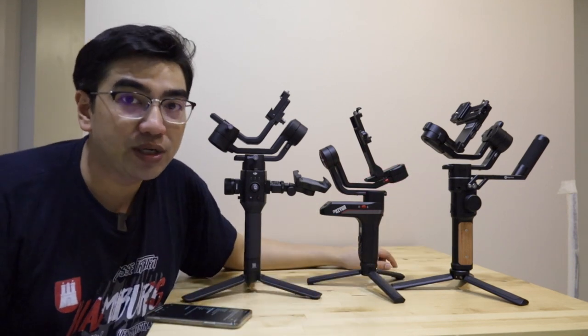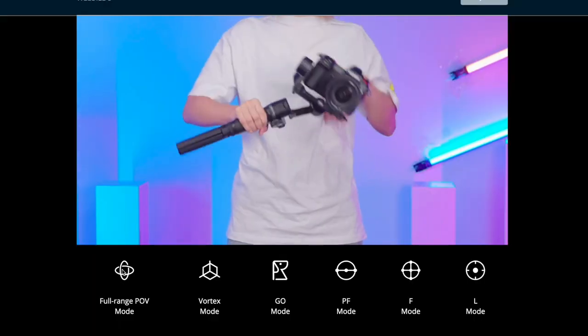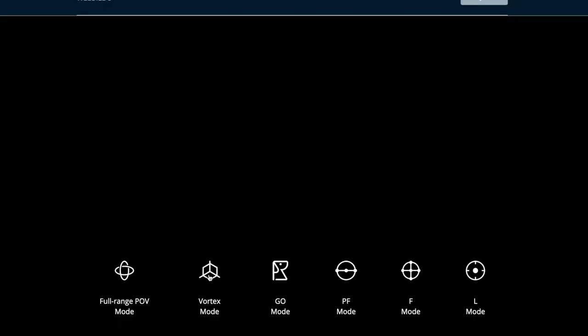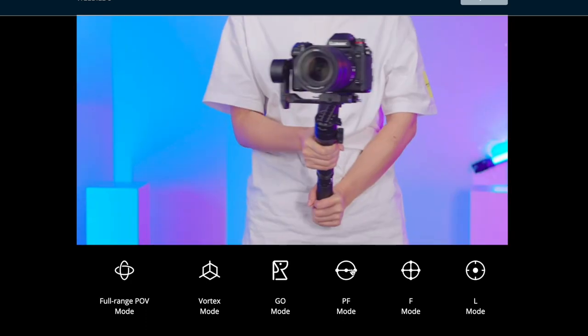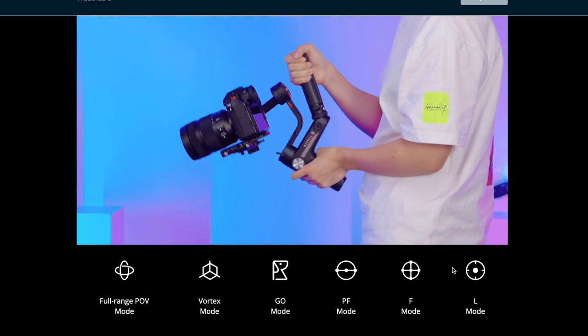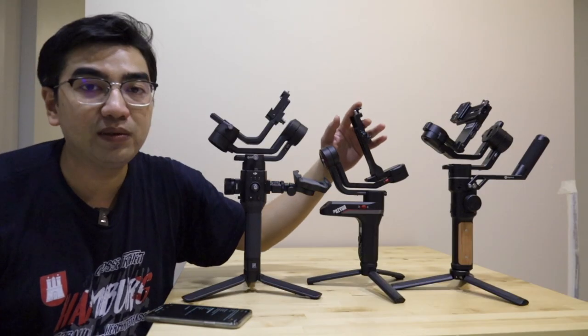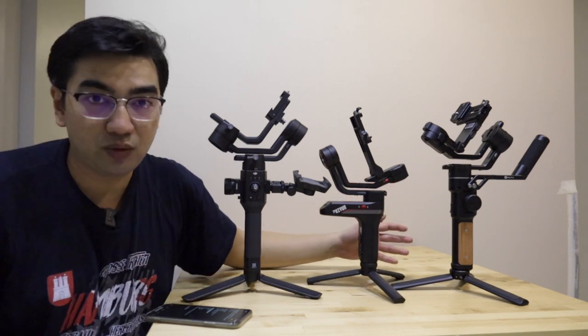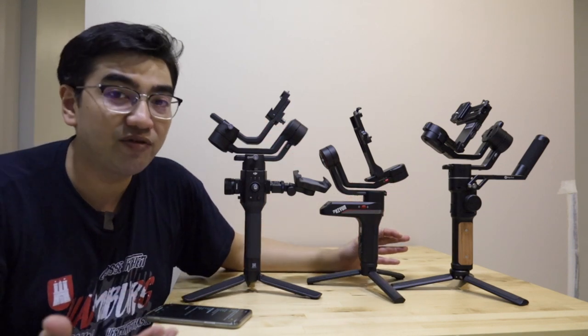Of all the different working modes, they all shoot pan follow, follow mode, lock mode, all follow mode, inception mode, basically 360 barrel rolls, what we call on the Ronin-SC. On the AK2000S, they call it inception mode, and on the Weebill-S, they call it the vortex mode. So basically all the same features, and last of all, also selfie mode.